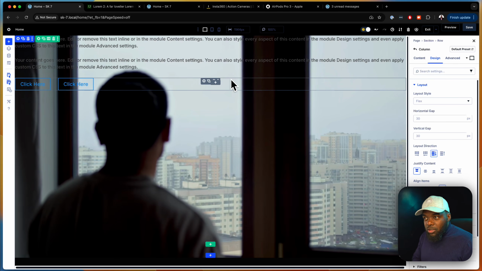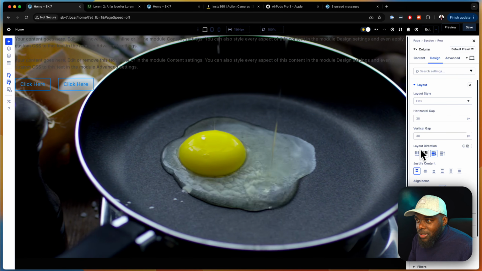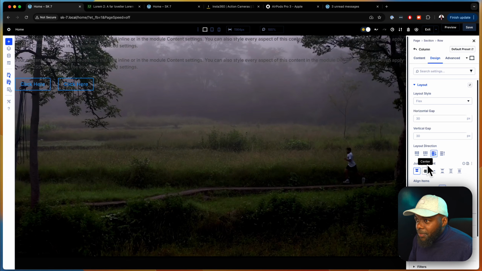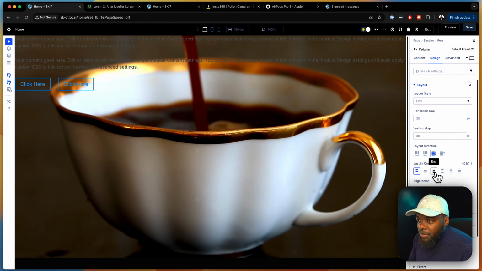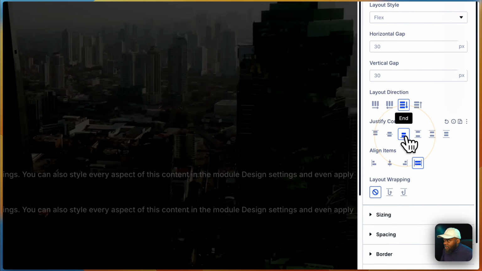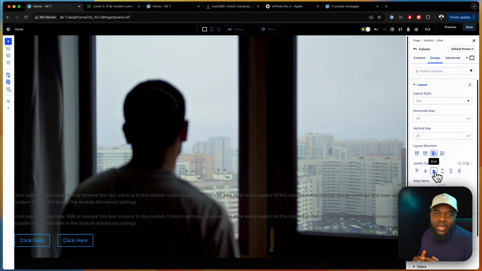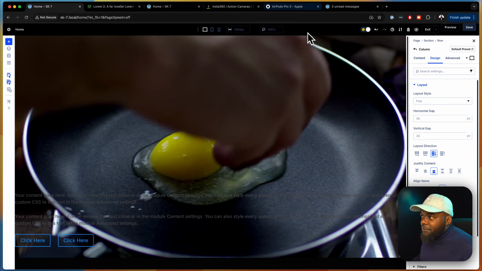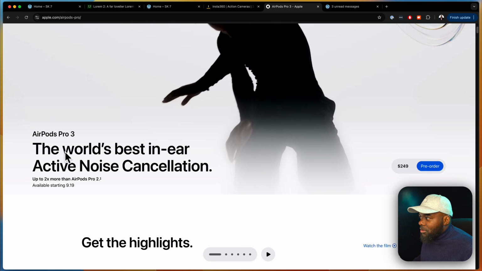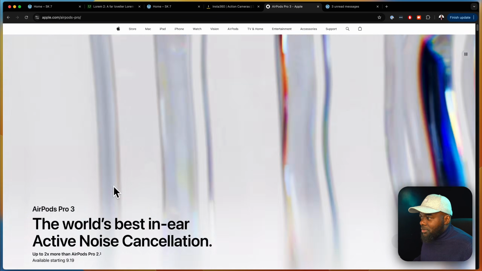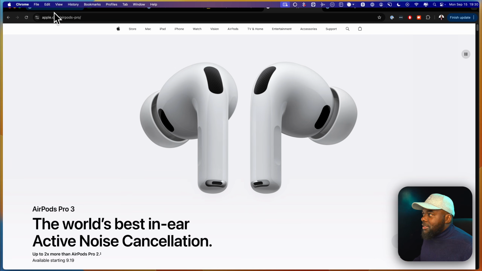We want it all the way to the bottom. So we need to now, making sure this is left on column, we now need to change the alignment here. So I'm going to say end, and now everything is all the way to the bottom, which means we are very close now to what we have here. So in our video, all this text here is all the way to the bottom, okay? Like that. All right, so let's continue on.